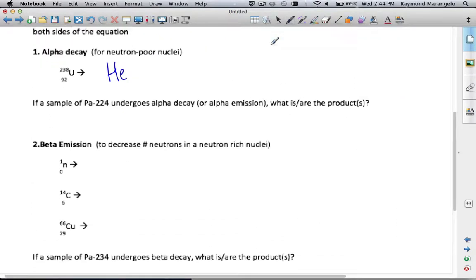Okay, so helium nucleus. It's going to weigh 4. It's going to have a positive charge, 2 protons. What is uranium going to turn into? Well, this is how much it weighed, 238. It lost 4 AMU. It lost 2 protons, 2 neutrons. So now it weighs 234. It had 2 protons removed, so it doesn't have 92 protons anymore. Now it has 90 protons. What element, look at the periodic table, has 90 protons, and you will see that it is thallium. And that's how you go through alpha decay.